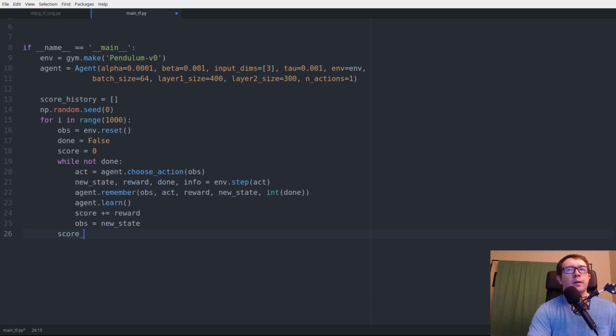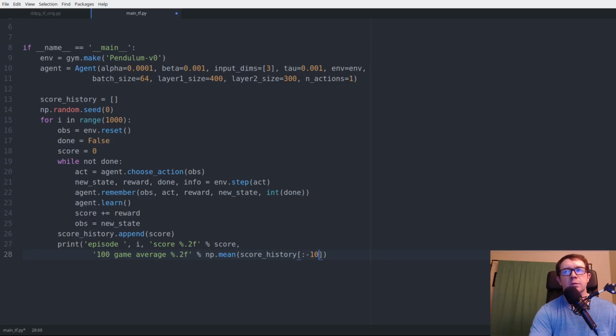Finally, at the end of every episode, you want to append that score to the score history and print episode, i, score %.2f, 100 game average %.2f, NumPy mean of score history for the last 100 games.